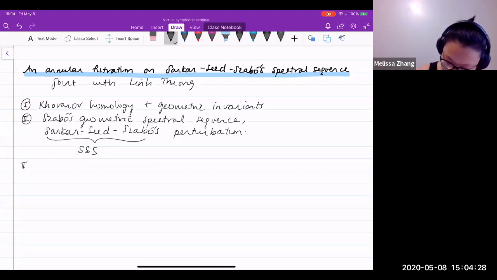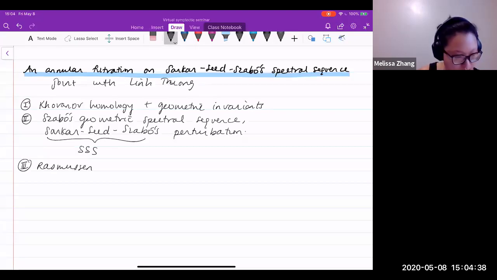The third section, I'm not sure if everyone's familiar with this, so I just wanted to talk about these filtration-defined invariants. So I will briefly talk about how you construct things like Rasmussen's S invariant. And this is a smooth invariant of knots in the three-sphere, but it's functorial, so you can talk about movies of knots and then how the S changes.